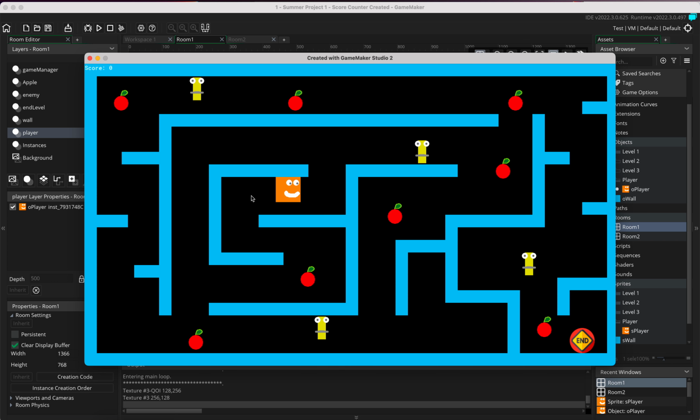Okay. Now, there's one other thing that we are going to look at doing after this, and obviously we've got our score counter working, we've got our enemies. If I just go and get hit by one of the enemies, you can see it returning to the start there, which is fine, and then that allows me to move. There's a few other things that we can do, but one other thing that we are going to look at is a lives system as well as the score system. So that will come in the next video. What we'll look at doing is adding some form of lives system so that when we get hit, we will lose a life.